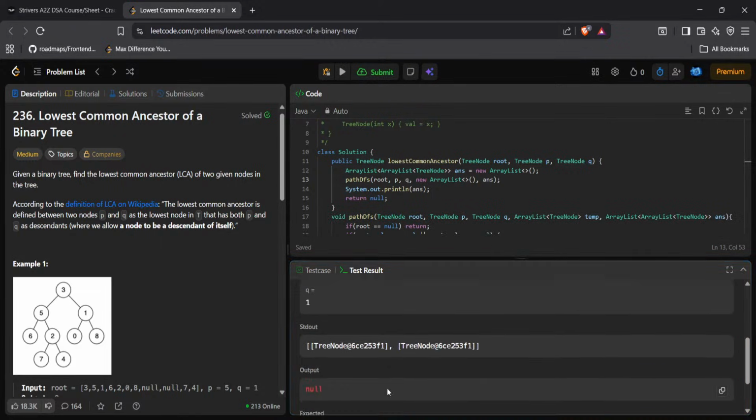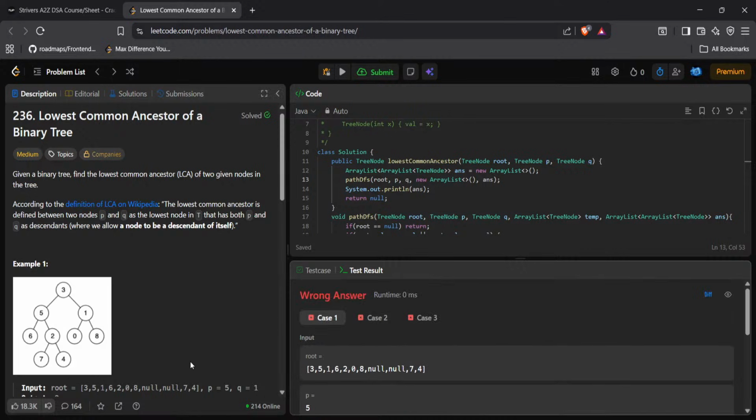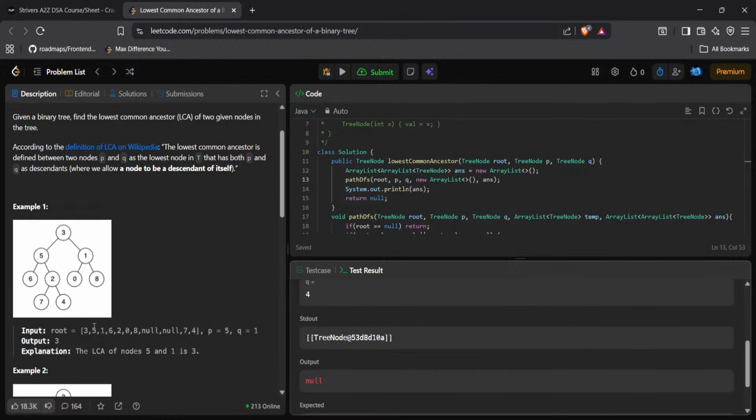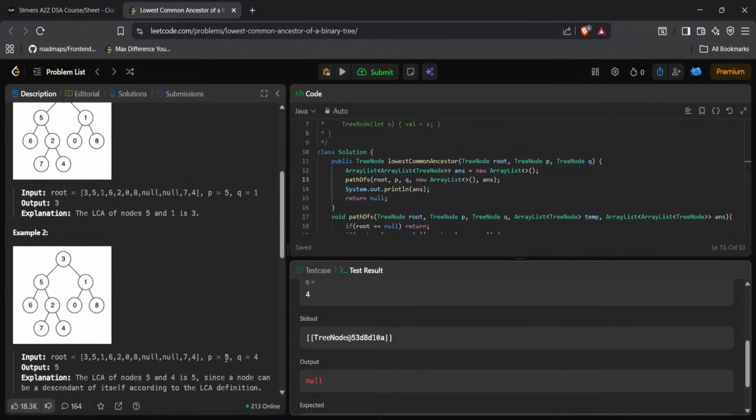Now let's see. We had only one. Okay, sorry. 5 and Q, 5 and 1. So we had only one tree node for 5 and 4. 5 and 4.